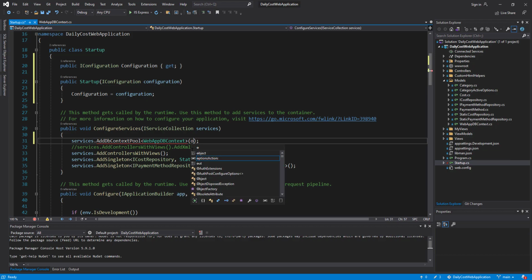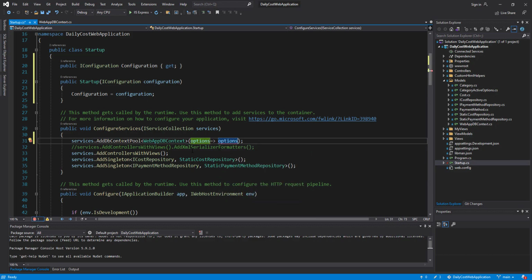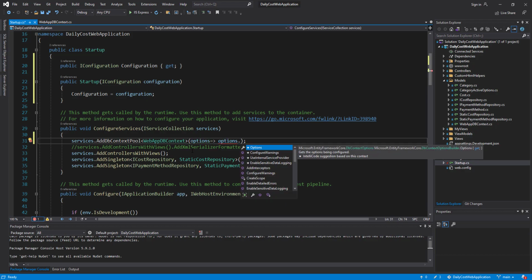I use a lambda expression, and through this lambda expression, I can connect my web application to the database engine. I use the DbContextOptions, and then I select the UseSqlServer method.